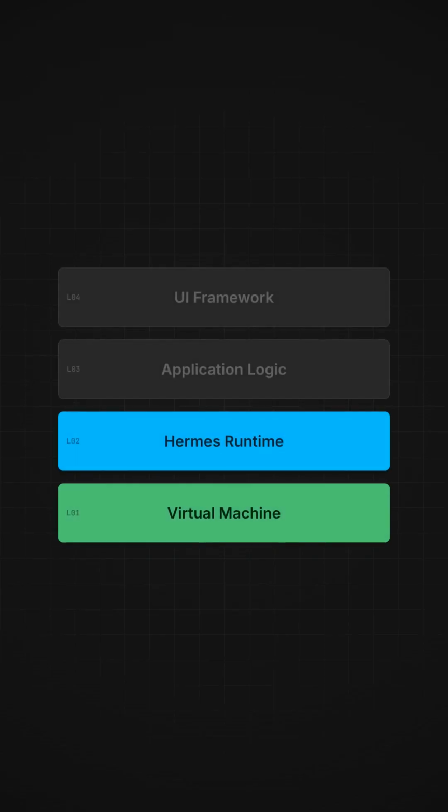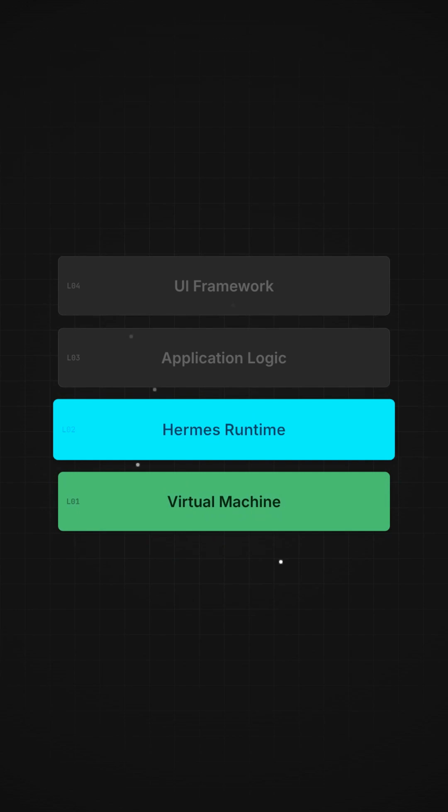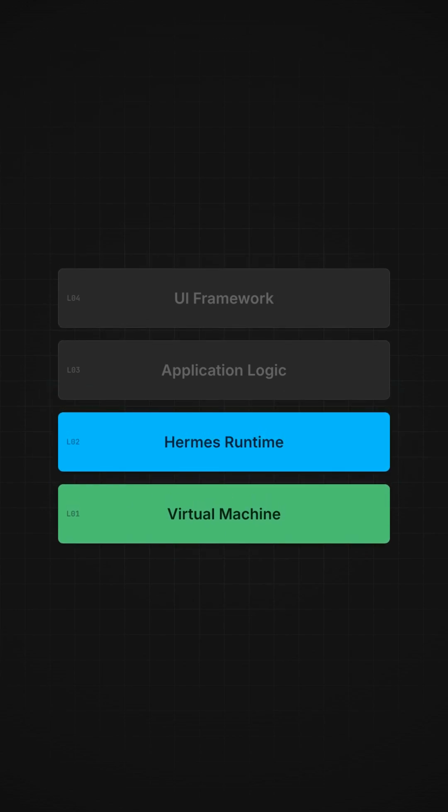That layer is Hermes. Hermes is the runtime that coordinates how your worker thinks, what it knows, which tools it can use, and how it communicates. This is where your infrastructure finally becomes an actual agent system. A language model can reason, but it doesn't know who it is, what job it has, or how to remember its previous work. Those responsibilities belong to the agent runtime.